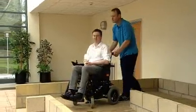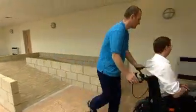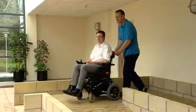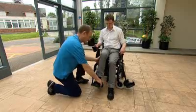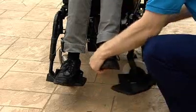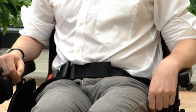You should be aware of different surfaces and slopes before using the wheelchair for the first time. A demonstration on how to negotiate surfaces, slopes and curbs will be provided later in the video. You should always keep yourself safe and be aware of other people around you. The foot plates should be clicked into place. The powered wheelchair will come with a lap strap fitted as standard and can be used if required.